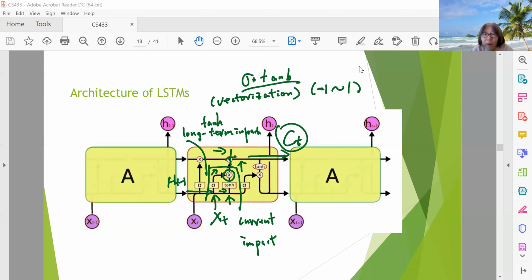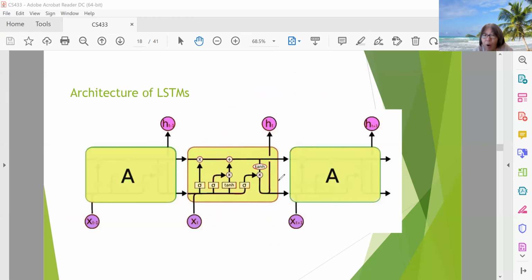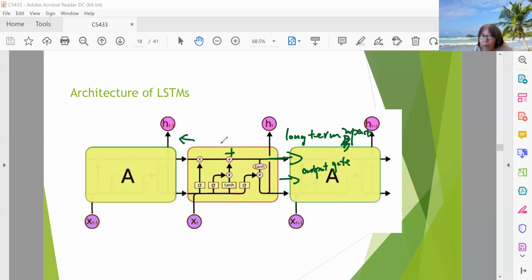And at the same time, over here we have the output gate. For the output gate, on one hand, we have the long-term impact. The long-term impact is already added, so it's from all of the previous timestamps' impact and the current.